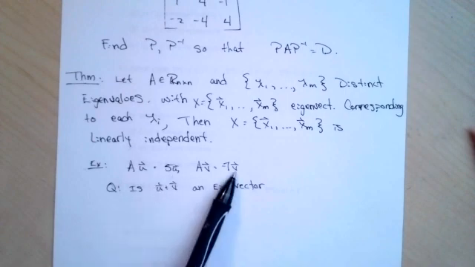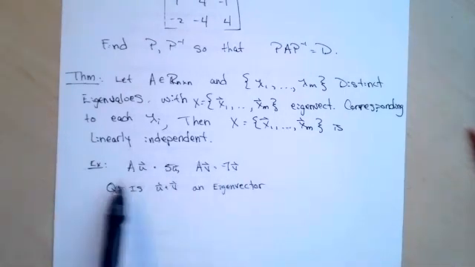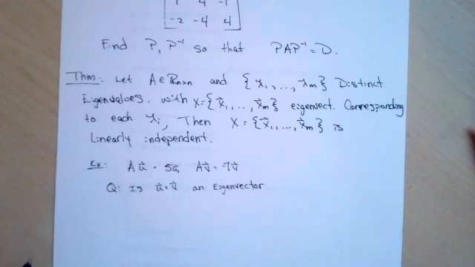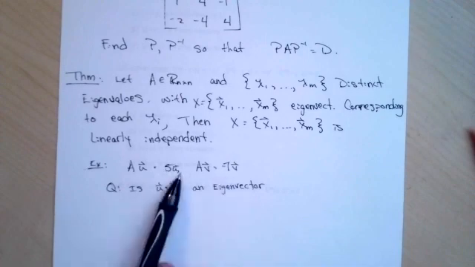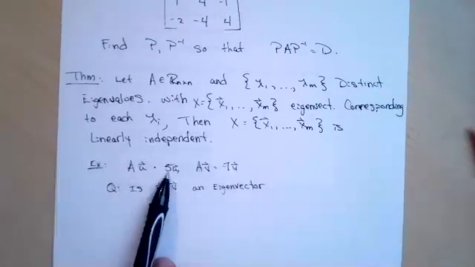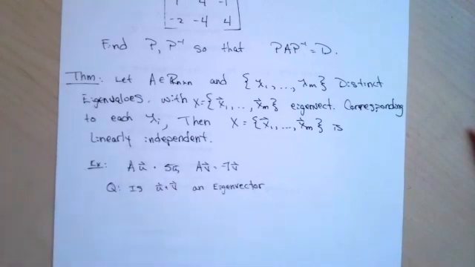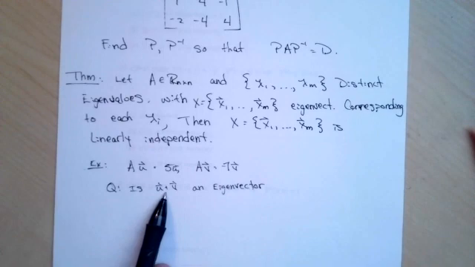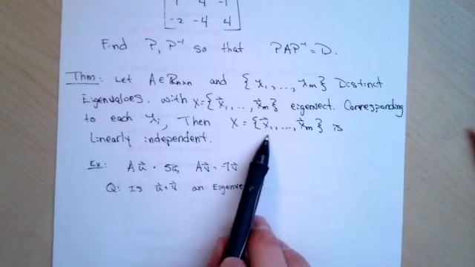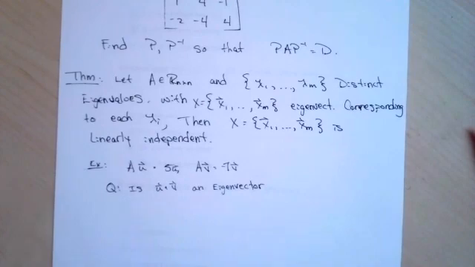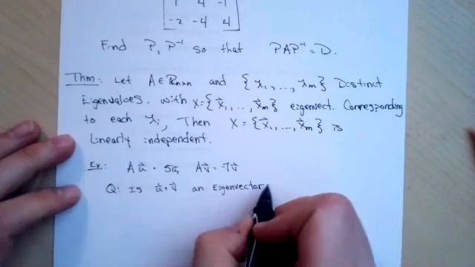We want to show that they are linearly independent. If they were linearly dependent, then that means they would be in the same subspace, meaning that they would actually have the same eigenvalue. So since they have distinct eigenvalues, you can show fairly easily that they are linearly independent. And then moreover, if I take a linear combination of distinct eigenvectors with distinct eigenvalues, do we get another eigenvector? The answer is no.